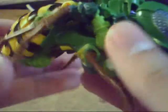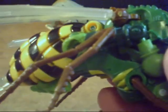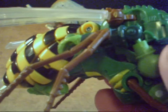I could do so much better, but I just really don't feel like it right now. Anyways, here's Waspinator. And he looks really cool.